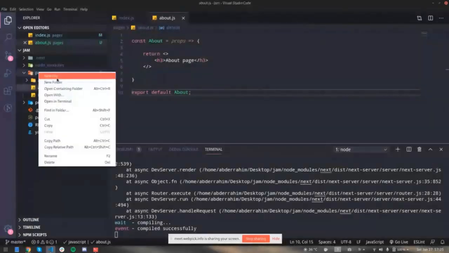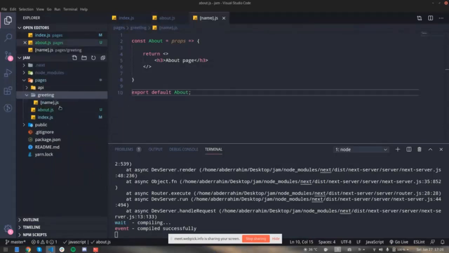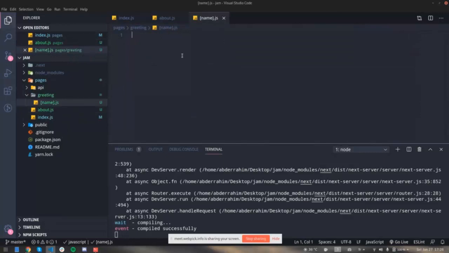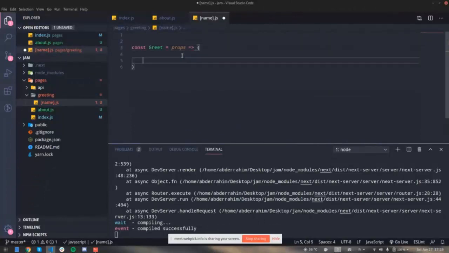Okay, it's about. I will try to create a simple dynamic route here, greeting, and this will take a file with a specific name. If I have props, I can pass them like this. Nothing special, just a return with, for example, a div.